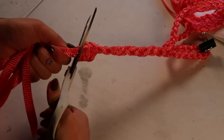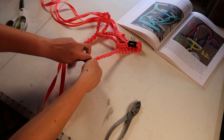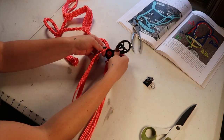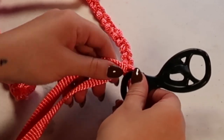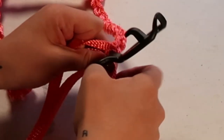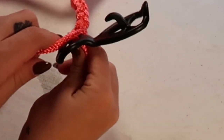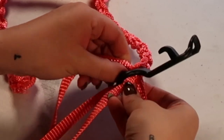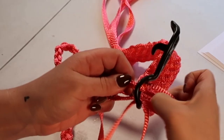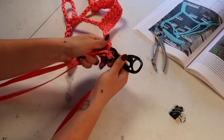Now that we've put our heart, soul, and body into tying that knot, we're going to move on to the left cheek — this is the one without the knot. Braid that out for nine inches. And now we get to the fun part: adding the quick clip. The trick to adding these quick clips is going to be using your four strand round braid like it's a four strand round braid with a core. You only need about three to four crosses in this looped part to make this work, and then you can just go back into a regular four strand round braid that'll lead into our throat piece. I apologize, I don't have a video on a four strand round braid with a core — in halter making, this is the first instance I've actually found a use for this type of braid. But I'm positive there is at least one paracord guy on YouTube that has done this braid before, so just search up four strand round braid with a core on YouTube and it should pop up. If for some reason they haven't gotten to it yet, let me know and I will get on that for all you visual learners.